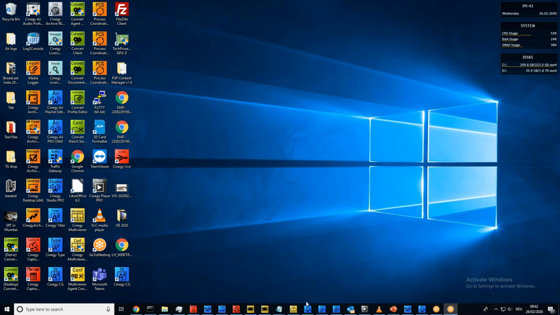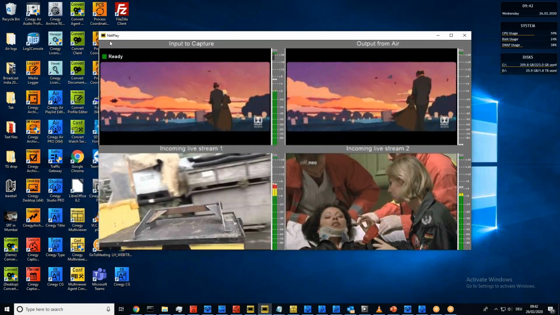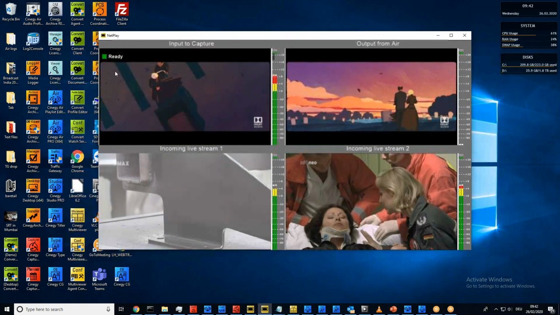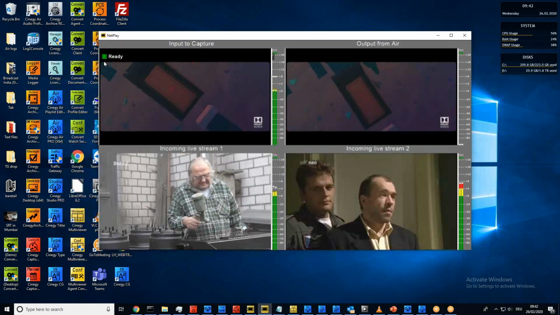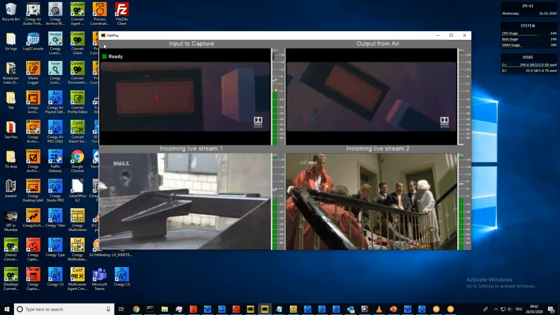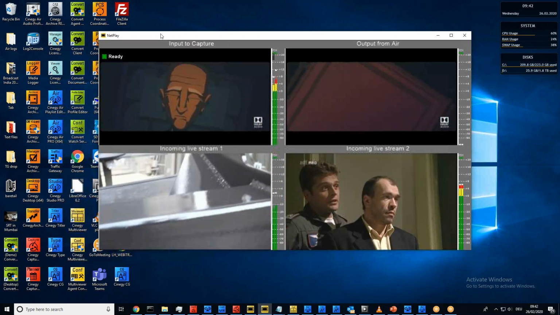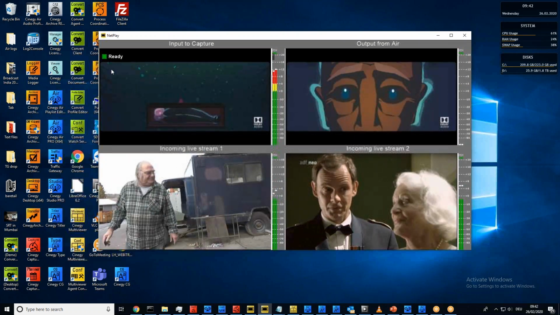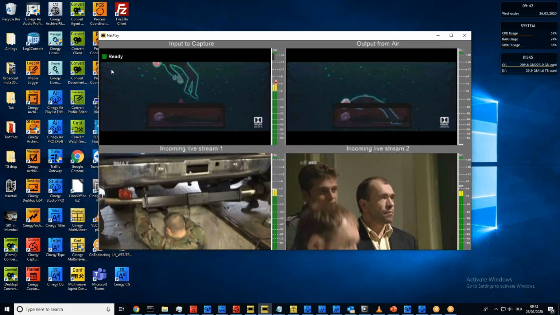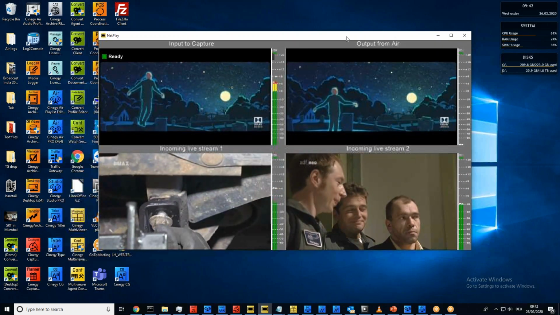And then the next thing we want to look at is the multi-viewer, and yes, here's the multi-viewer. Now the input to capture, the SRT stream coming in, is here, and here we can see the little ready sign on the input to capture side that shows that it's Cinegy capture's input. If I were to start capturing, that would then turn to a record, so I could see from my multi-viewer that I'm recording it. Now I've got my input and my output visible here.